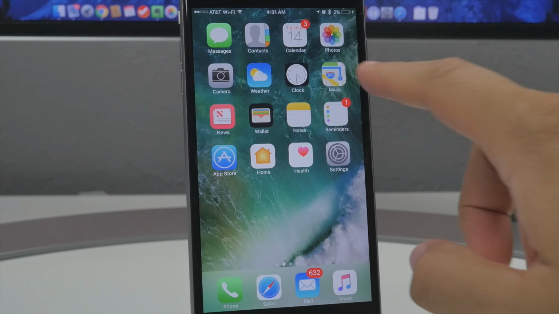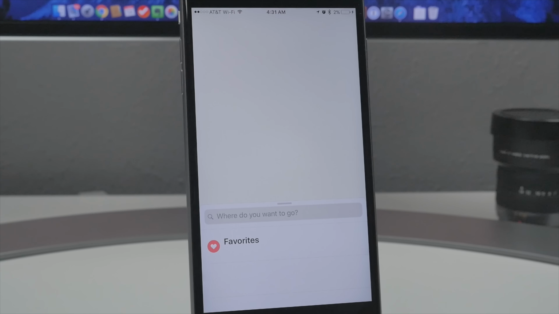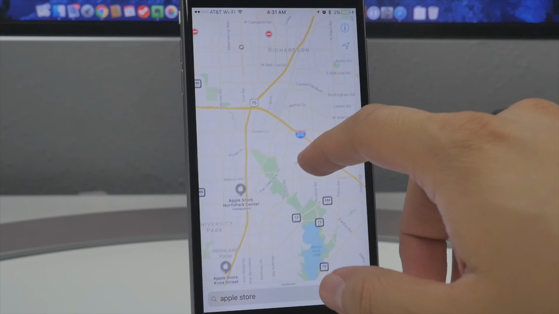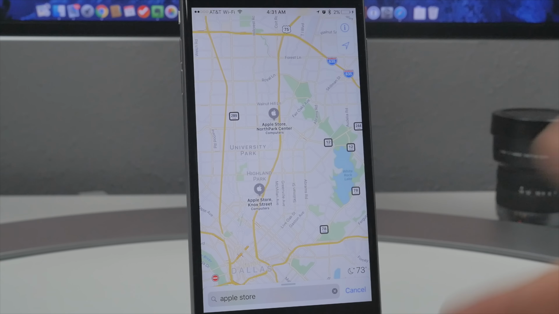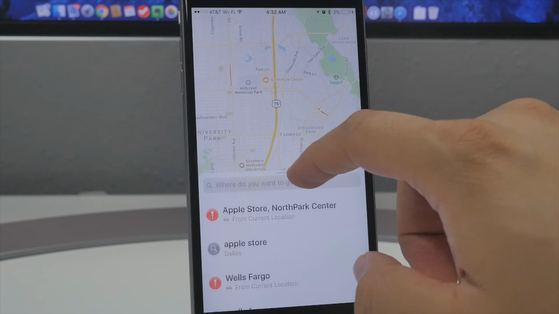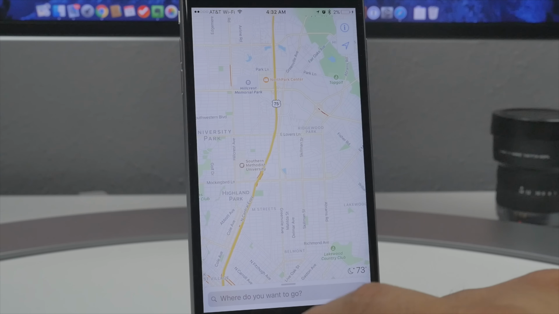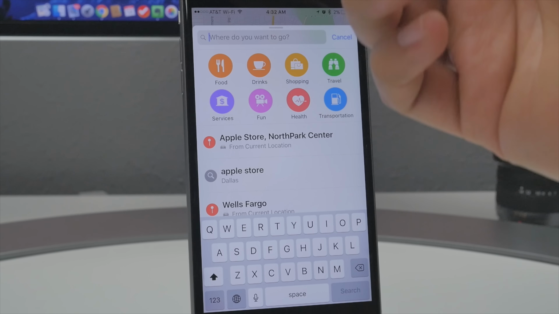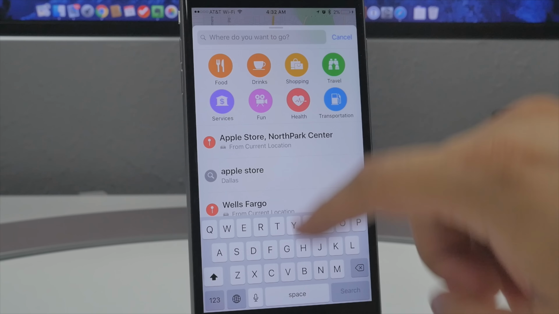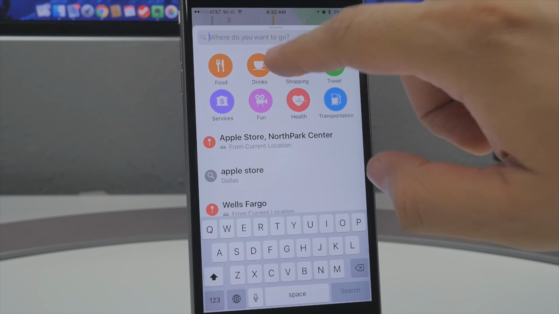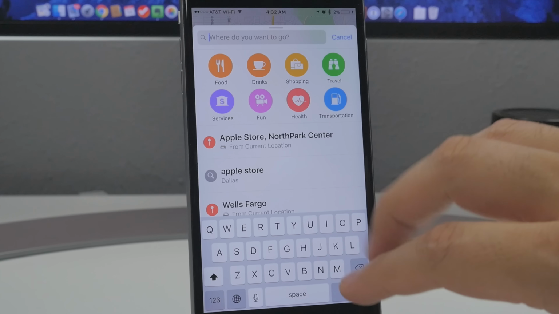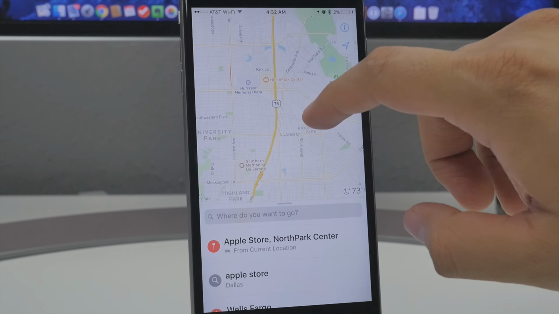Now, the last major improvement for iOS 10 has to be Apple Maps. Apple Maps, as you know, has not always been the greatest application to use when it comes to navigating anywhere, because you sometimes tend to get lost. First, what you will notice is that the search bar is now at the bottom as opposed to the top. So when you tap on there, you can search a location, or you have access to food locations, drink, shopping, travel, the normal things like it was in the past on Apple Maps.